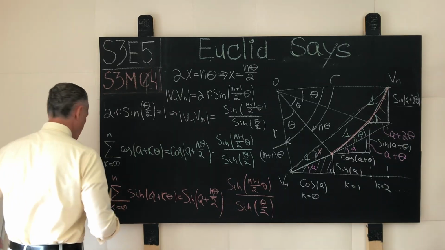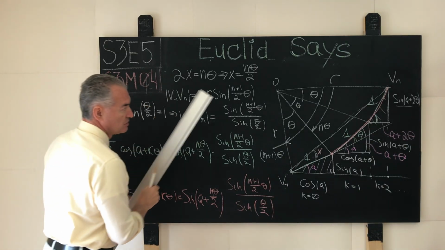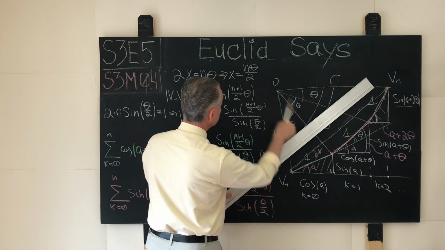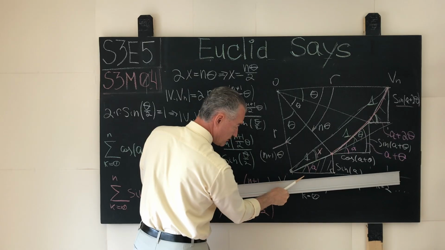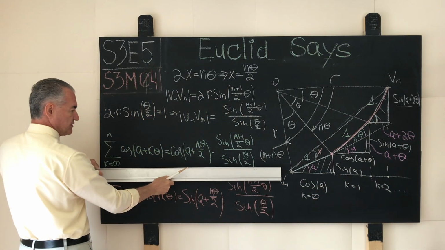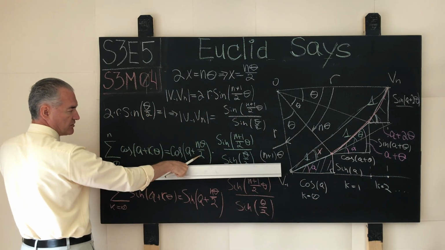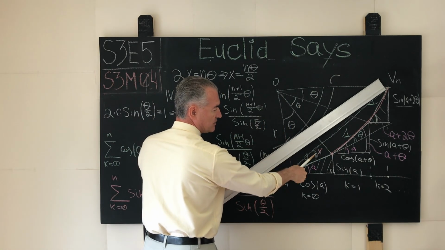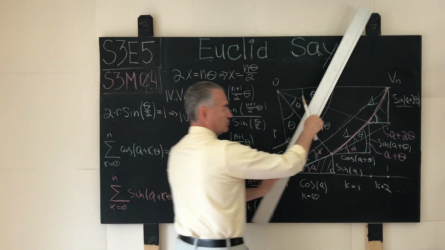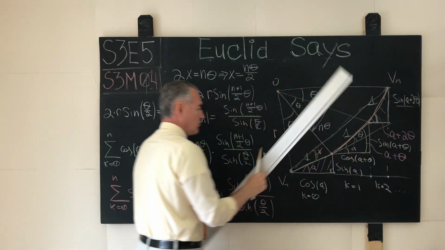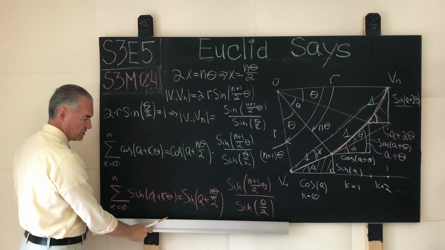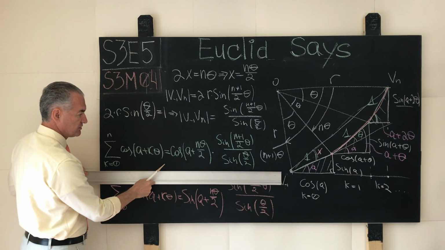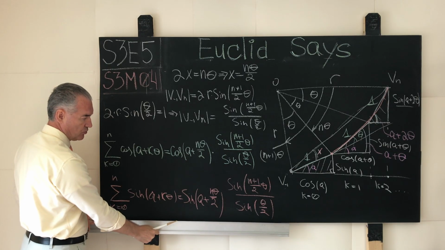Remember that we said earlier, our original base times cosine of a plus n theta over 2 this way gives us the sum of cosines, this guy right here. And this line segment times sine of a plus n theta over 2, this guy, gives us the sum of sines, shown in red over here. Game over. Cosines in green, sines in orange.